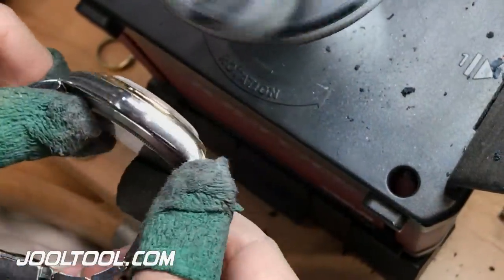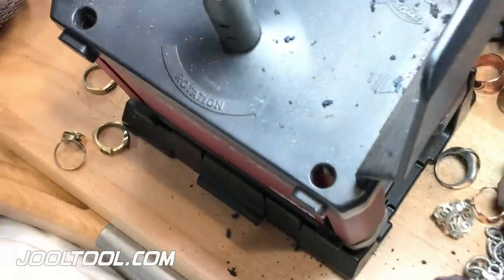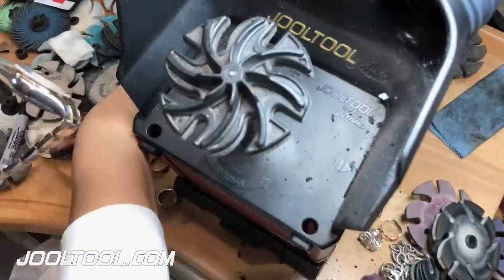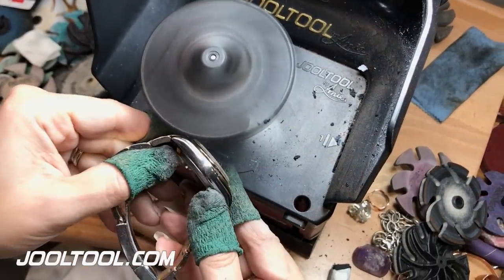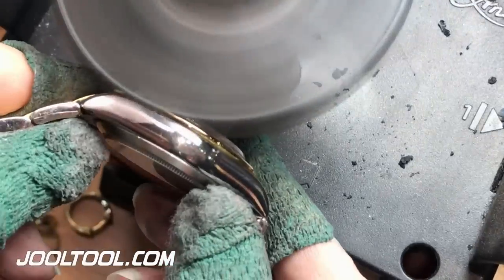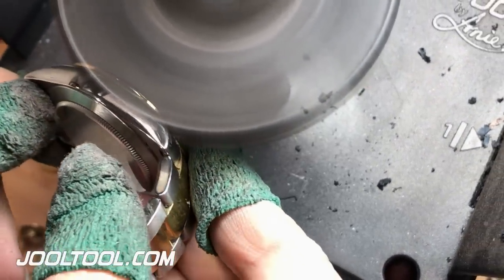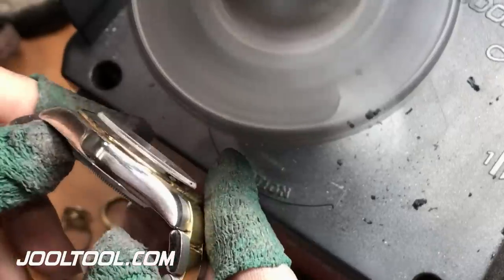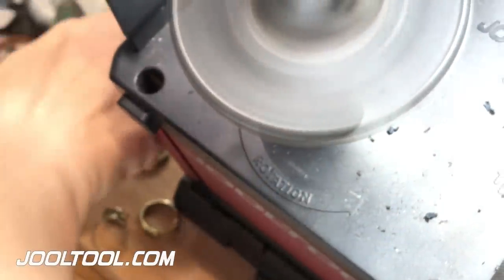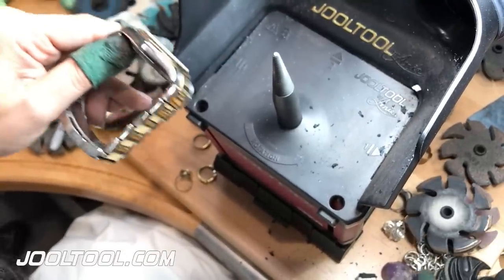So here we can polish, but she has some pits, I know that, and I am going to grab my unitized wheel in fine. This is going to remove some of the deeper scratches. It sounds aggressive, but it's not. What it does is it burnishes. So right here, there, beautiful. Those edges were the ones with the most scratches. And then from here, I'll go straight back to the polish.